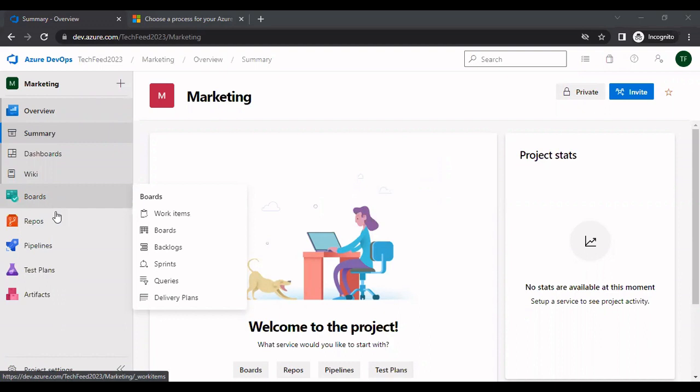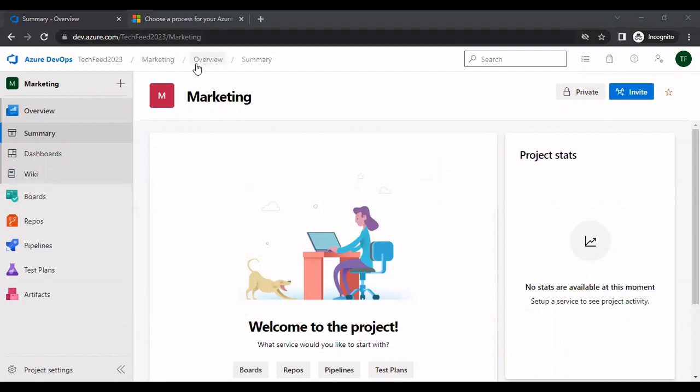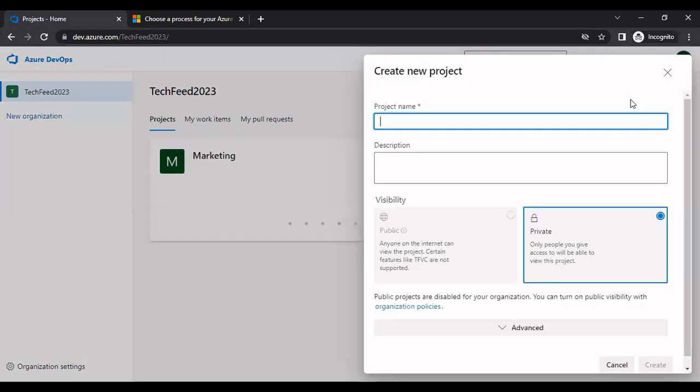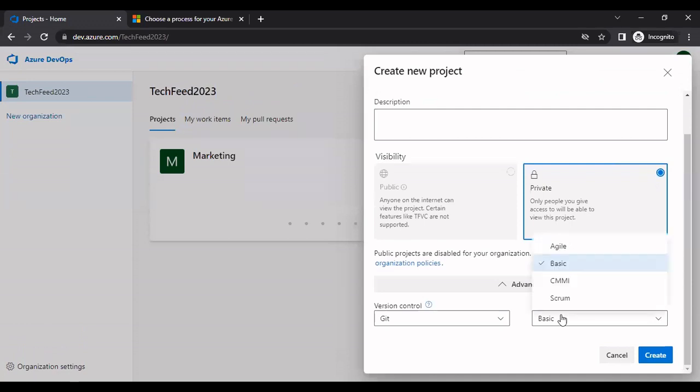Right, so let's go into our organization, the TechFeed 2023. I'm going to create two new projects. Let's name it Scrum demo, and I'm going to select this project as Scrum.